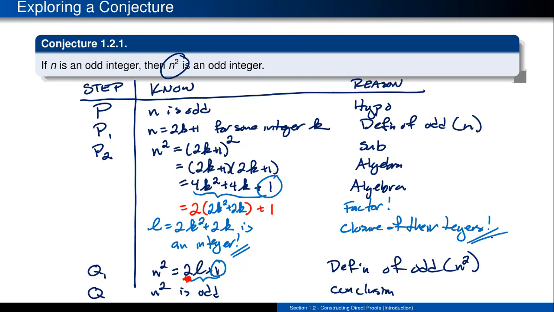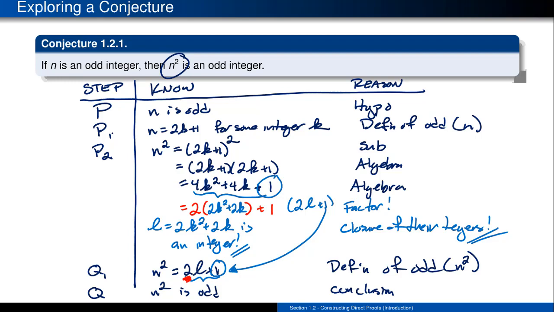So now we have this nice little connection. I'm going to start with some odd number. It looks like 2k plus 1. If you square that thing and do a little bit of algebra, what's going to happen is that I can transform this thing into something that looks like 2 multiplied by blah plus 1. And that blah is in fact going to be an integer. I didn't do anything that violates this notion of being an integer, so everything works out nicely. It's 2k squared plus 2k. That thing I'm just going to call my L, and now it exactly looks like 2L plus 1, which is exactly what I wanted to see down below. So in this step, we do a bunch of these little processes against this n value initially. We squared it, slowly working towards this n squared.